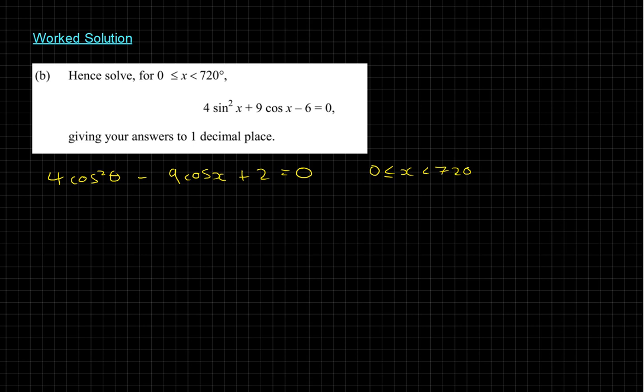Right, so how are we going to do this? In order to do this kind of question, we're going to have to take this expression and simplify it in some sense. It looks like a quadratic, right? So there are 2 ways you can do this. You can continue working with cos x, keep cos x in the expression as you manipulate it, or you can go for a substitution. I tend to use a substitution just because I don't like writing cos over and over again. So instead of cos, I'm going to replace it with a letter other than x, obviously.